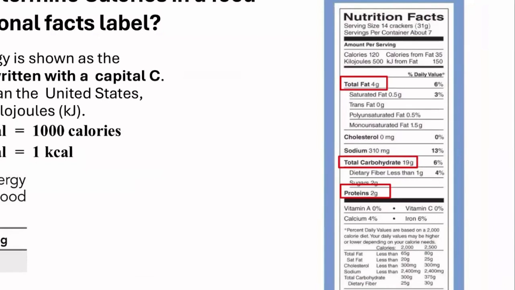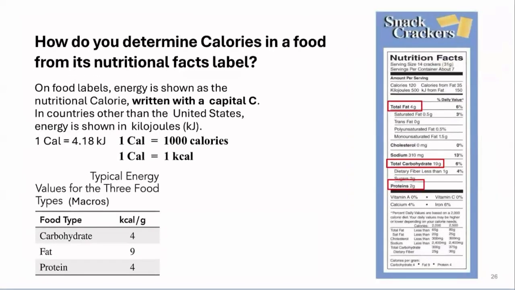When we look at a nutrition facts label, even though there's a lot of information present, the only thing that we need to take into account in order to know the chemical energy that comes from nutritional calories is looking at the amount of fat, the amount of carbohydrate, and the amount of protein. Already, it's been determined that the typical energy values for these three types of food—the macros—is that every gram of carbohydrate contributes four nutritional calories, or four kilocalories, because a nutritional calorie is the same thing as saying a kilocalorie. For every gram of fat, that's going to contribute nine kilocalories or nutritional calories, and lastly, protein is going to contribute four nutritional calories or kilocalories.